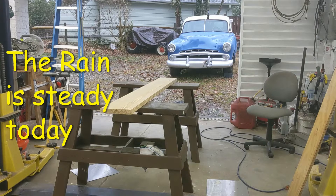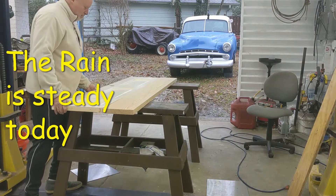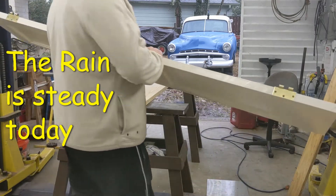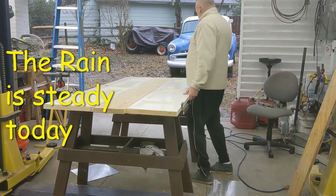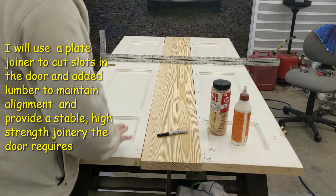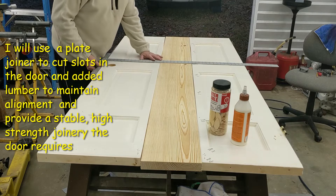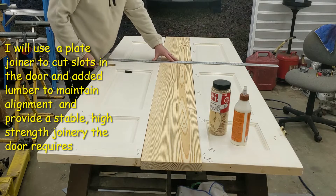Next I'm going to get ready for some biscuit cutting. I've got my door cut back together here. The piece I cut is just a little bit longer and also slightly thicker — I'm going to sand it down. I'd rather it be a little thicker than too thin. I've got the two door halves laid out on my table with the piece in the middle that I'm going to add. I want to make sure I have a little extra on each end, and then I'll use this big square to line up the seam of the door where it used to be so I know the hinge and the knob will still be in the same relative position.